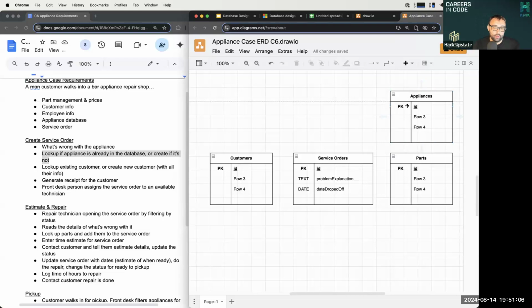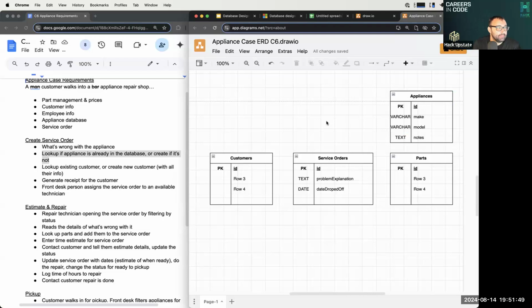Okay, so appliances, we got the ID in there. Now let's think about, well, what do we keep track of in the appliances itself? Well, this is actually probably pretty easy. We probably have a make of it, which we are going to make a varchar. We have a model of the appliance, which will also be a varchar. And let's add one more. Maybe we've got notes on that appliance. And let's make that a text, right? Because, I don't know, one model may come in all the time and a technician may want to log that information of, oh, this model, this part breaks all the time or whatever.